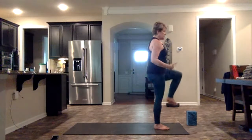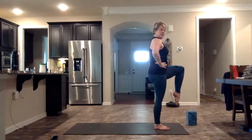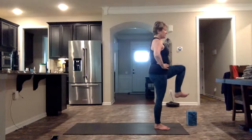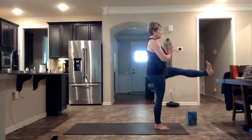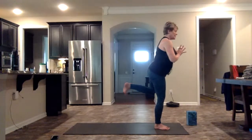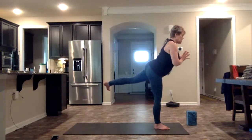Bring that left knee up to the belly from the toes. Feel your side body working here. And flex that foot. Point the toes. We're pressing down really hard on the right. And flex that foot. Hands to the heart if you like. And let's press that sole away. Bring it back in. And slowly press it behind. Again, lift that heart. And squeeze the glutes.